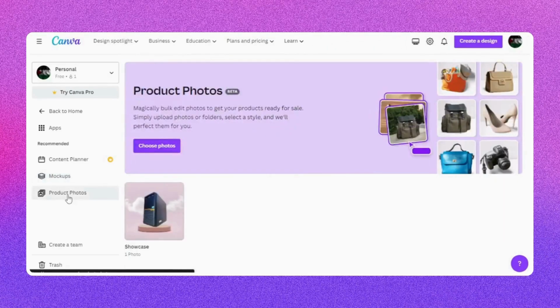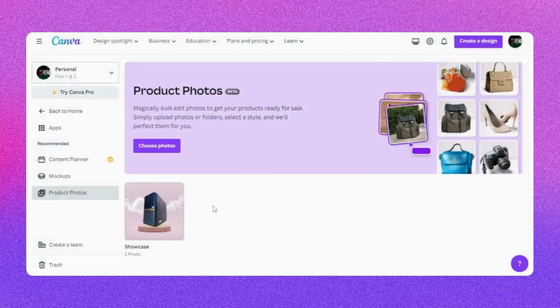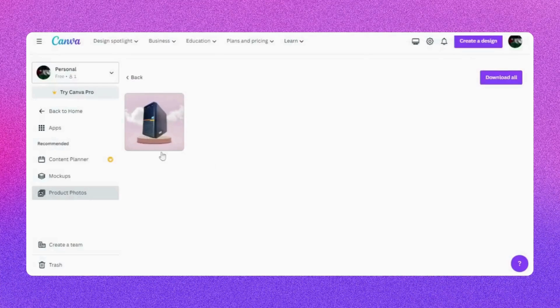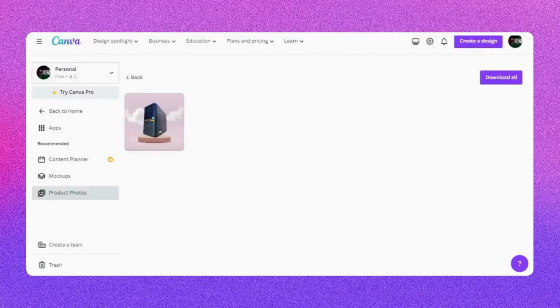Then you have product photos. If you have a product and you want to make a photo for it, like ready, it's not you who's gonna make it. Canva's gonna make it for you. You'll just choose the photo and Canva will make it for you. But I tried, this is not the best thing for sure, because this is how it got to for me. They made it, but it will suck, because, you know, this is pretty bad. If I did this, it will be better than this, but if you wanna try it, try it. It's simple, it's easy, you just give him the photo with that background, and he will make it for you.